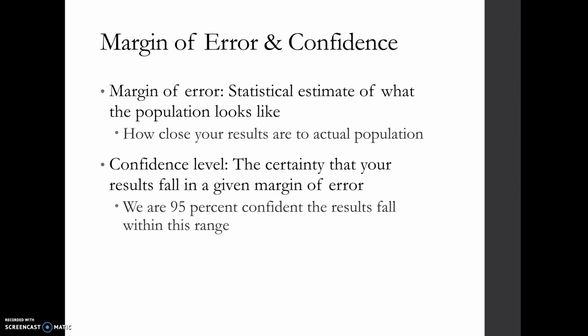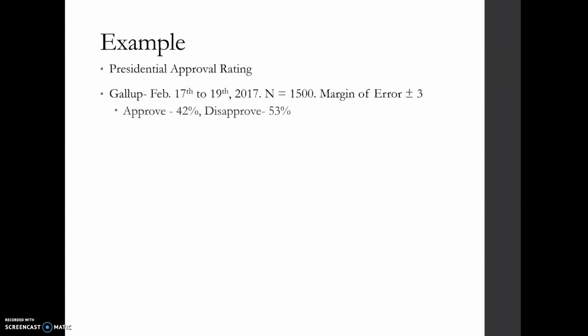So what we say is we're 95% confident that the real population average, or the population value, whatever you're looking for, the mean, the mode, or whatever value you're looking at, falls within this range we predicted with our sample. It will be easier to understand with an example, so let's talk about an example.